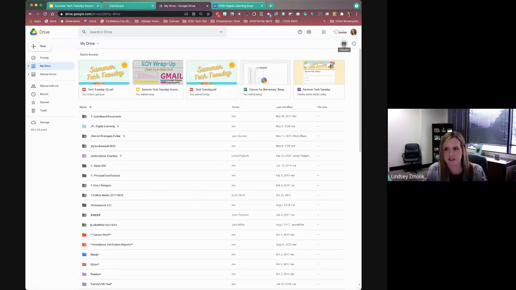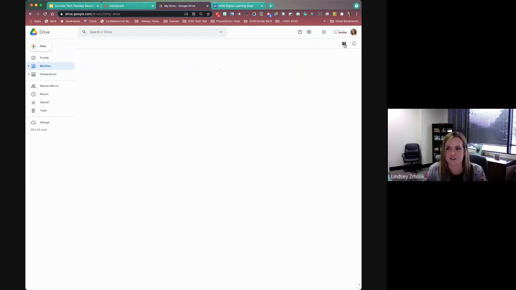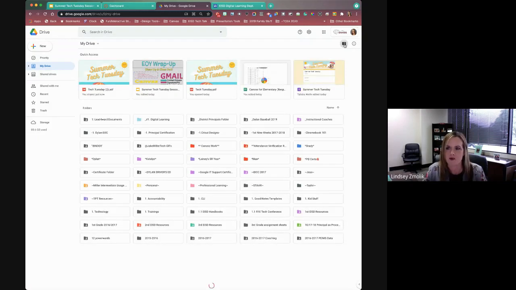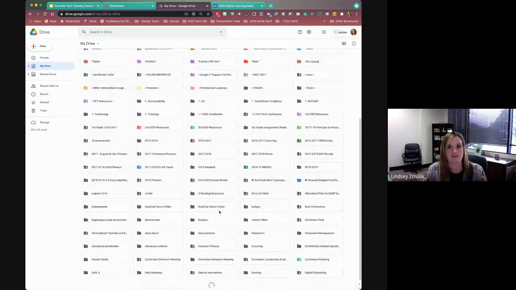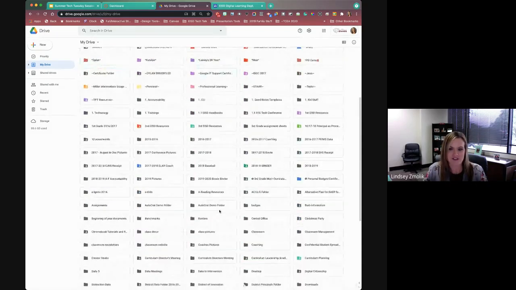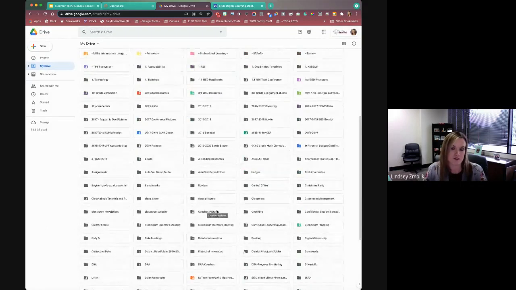I like to have mine in grid view, not tile view. Okay, so in grid view, you'll see your most recent are always here at the top. I like to have my folders organized by name. That way they're in ABC order. One thing that I run into by having it organized by name is that some of the folders that I may create, I may have to scroll down for a long time to get to those folders, depending on what the name of the folder is.